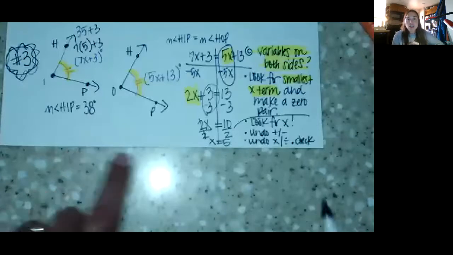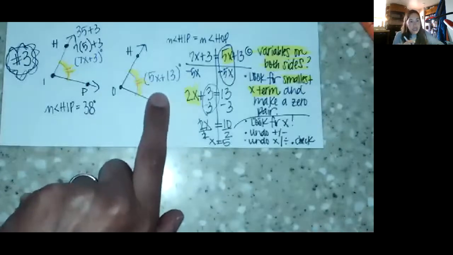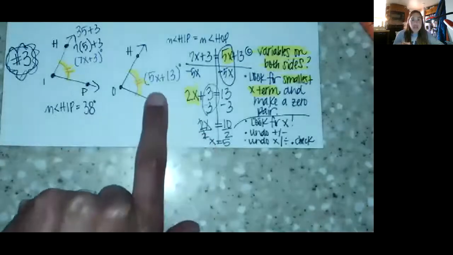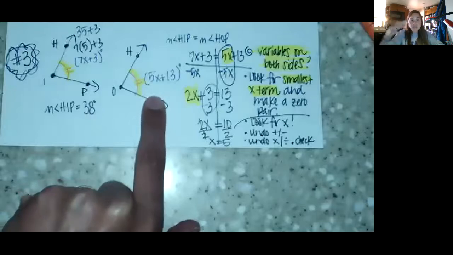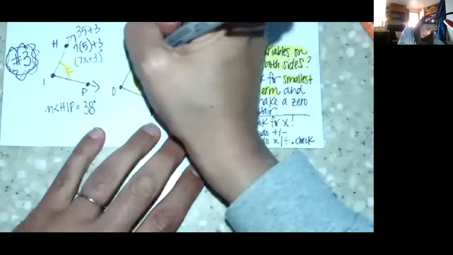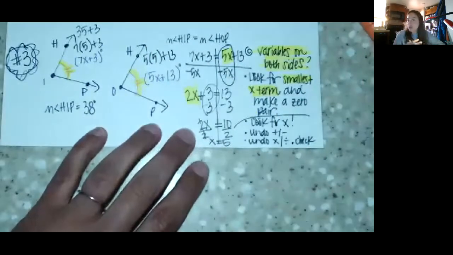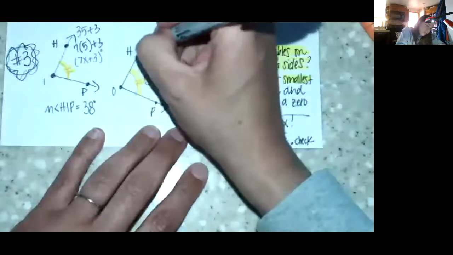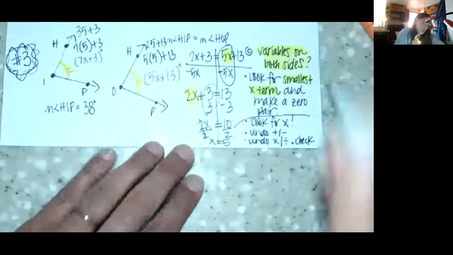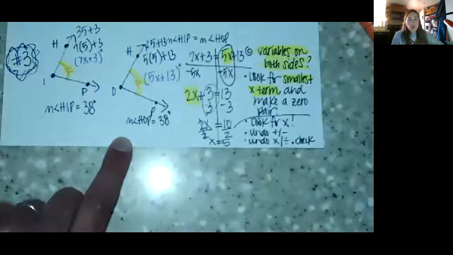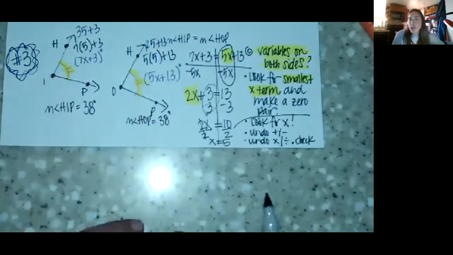So 38 degrees. So that means this angle has to be the same. I don't want to assume that it is, because we don't want to assume anything. We want to check it. So I'm going to put 5 inside again for x and then evaluate this algebraic expression. So I'm going to do 5 times 5 and then add 13. And again, if you're not sure of multiplication or if you want to check on a calculator, you're more than welcome to. 5 times 5 is 25. And if I add 13, guess what? This is 38 as well. So I'm going to put the measurement of angle HOP is 38 degrees as well. So therefore, we actually proved that it was congruent and we were able to check our work.